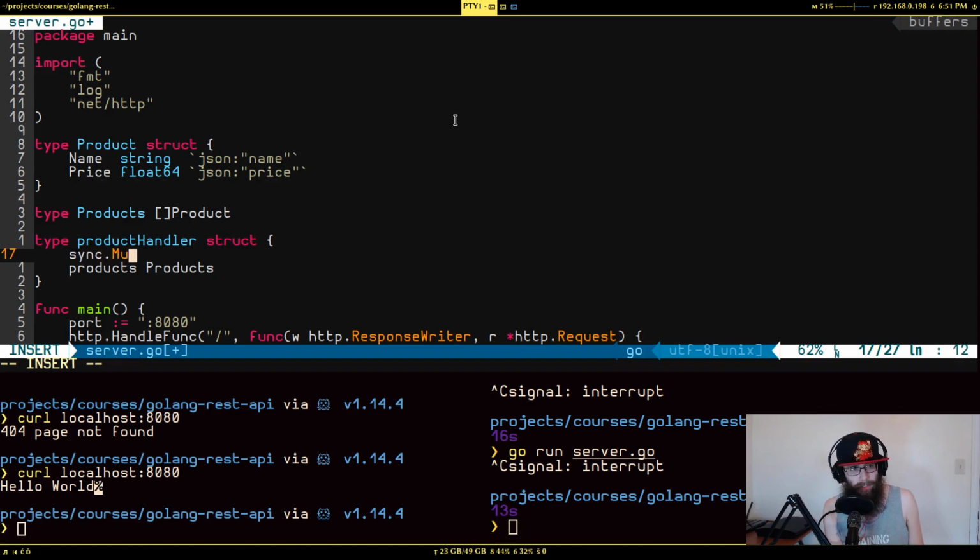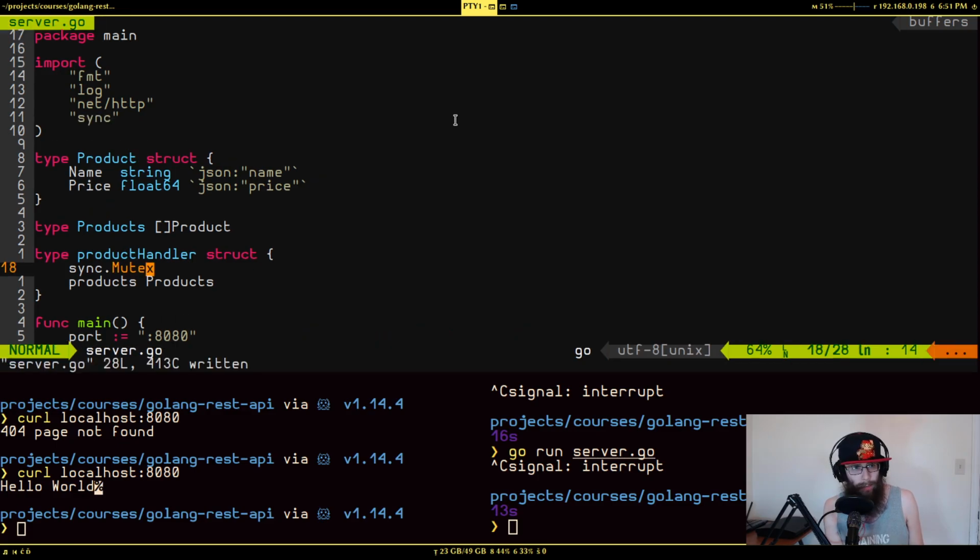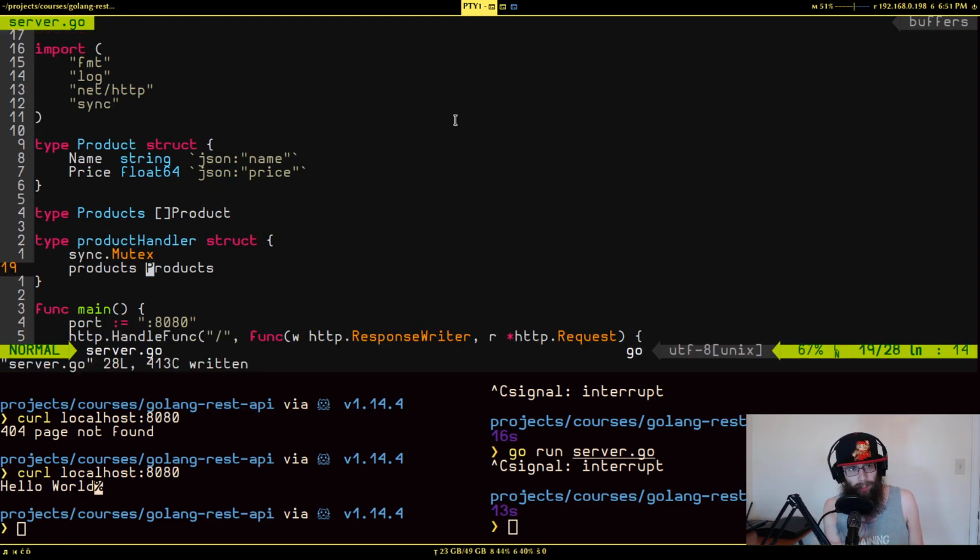another struct from the sync package called Mutex. This will allow each individual request to lock this when it needs to use it, and there's a reason why. The way the HTTP server is implemented in Go, each request spins up a new goroutine. So that means there's a possibility that there will be requests being handled concurrently, if not even in direct parallel.